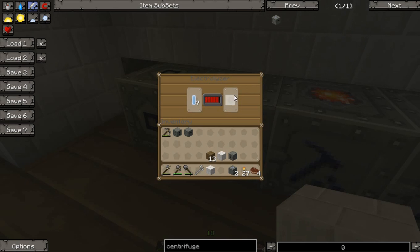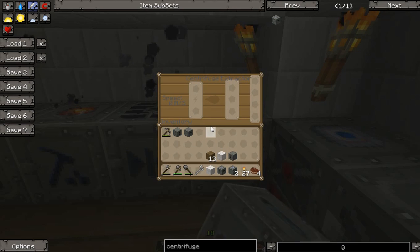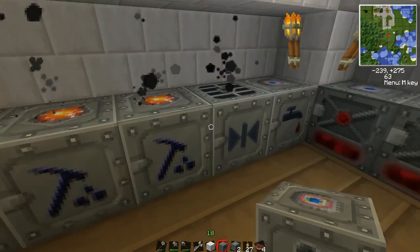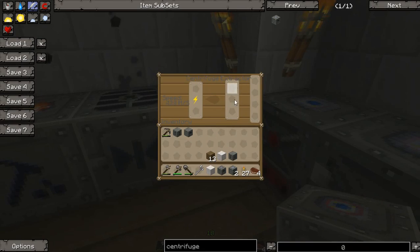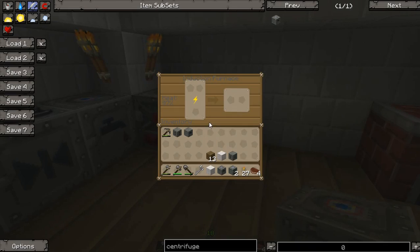So we'll just look at this, be like, ooh, yay, there it is. And I'm just going to give myself this already while we wait. And there it is. So we have made an electrolyzed water cell. And you can tell it's working because the front of it's green. So now we put down this guy, he starts charging up, and this is fantastic because you can put a whole stack of rubber in here, or what is it called, sticky resin in here, and it won't fill up, unlike with the other silly thing. So you'll get out all of your rubber all at once, and you don't have to stop by every 10 seconds and fix it. And by 10 seconds I mean like a minute, because it's so slow.